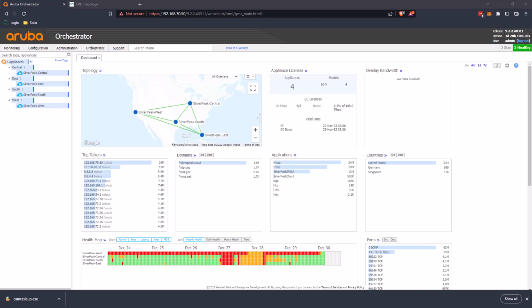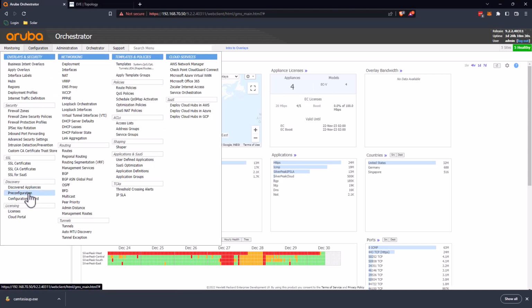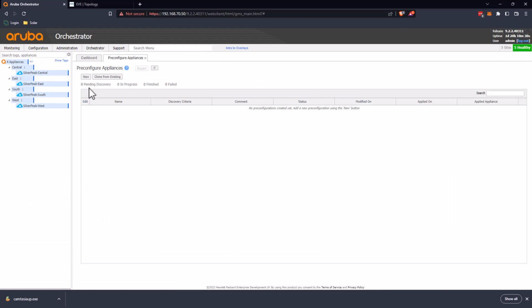This is where we typically look at the zero-touch provisioning aspect and allows us to essentially pre-configure pretty much any aspect of the appliance as soon as it comes online. I'm not going to go into this too far other than to show that it's here. It's a huge config file. Obviously, you can customize it to meet the environment you need and then duplicate it, and it is tied to individual appliances, etc. So under configuration, pre-configuration, you can see here I don't have anything.